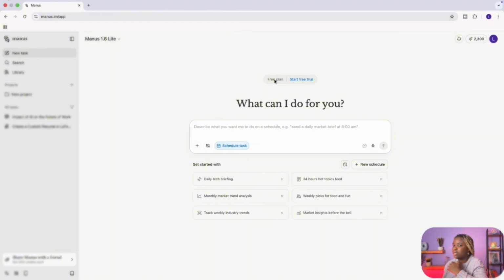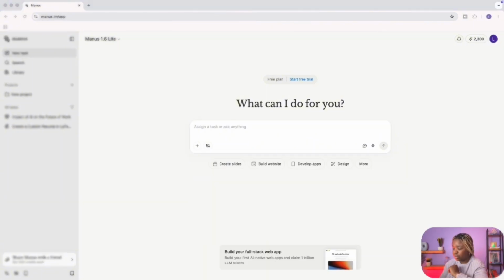The interface is similar to ChatGPT's interface, to be honest. It's also similar to Gemini's interface as well. If you are somebody who is already on ChatGPT or Gemini or Claude Code, I don't think the interface would be anything new to you. It's not really a steep learning curve. There's not so much that is different. But then, I want to just move on to show you some really cool things Manus AI can do. Okay, so let's get right into it.